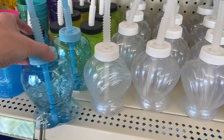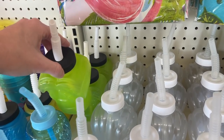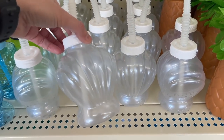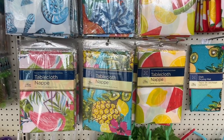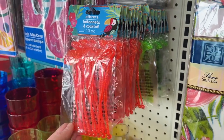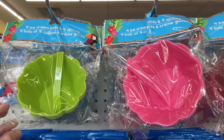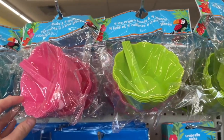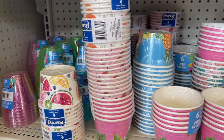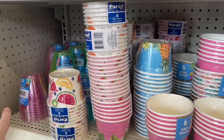They have seashell ones which I love because they're clear, and the mermaid tails are really pretty too. What's this back here - a little palm tree or leaf or something? These are so cute. I think this one right here is probably my favorite. They also have all of the tablecloths to match. You guys always ask me where I get my stir sticks - I have both kinds at home and they came from Dollar Tree. They also have umbrella picks and these little ice cream cups that all come with a little spoon.